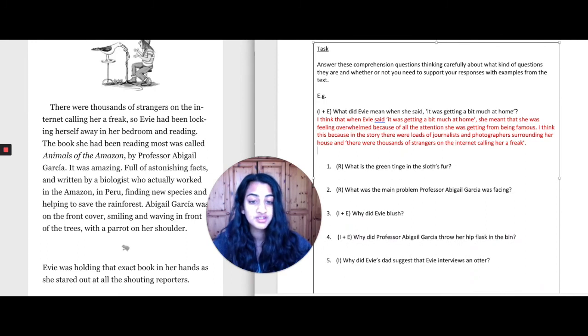So when you write your answers, if it's an inference or an empathy question, you might have to really think in your head where you can find that evidence. If it's not in the chapter that you're reading, it might be related to another part of the story. And sometimes you don't always need to give evidence from the text, like an exact quotation. Sometimes you can just summarise something that's happened or give evidence explaining something that's happened. But when you can use a direct quote, it's much better because it shows that you've really paid close attention to what you're reading. So good luck answering these 5 questions.